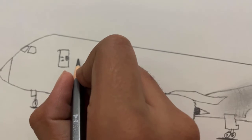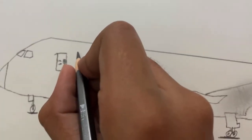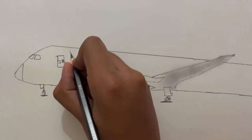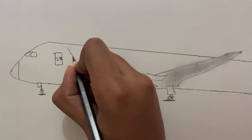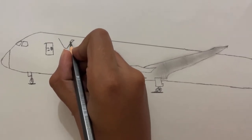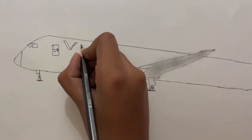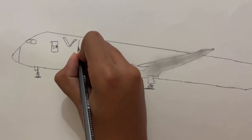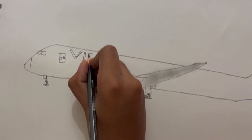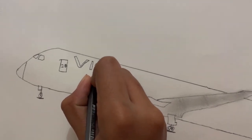And we'll start drawing the, first we'll write the Vistara name here. First, start with the V. I. S. You should always do it with block letters.